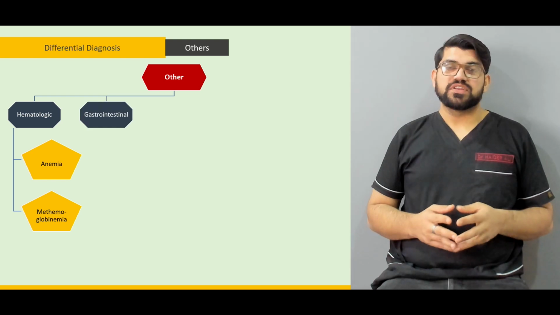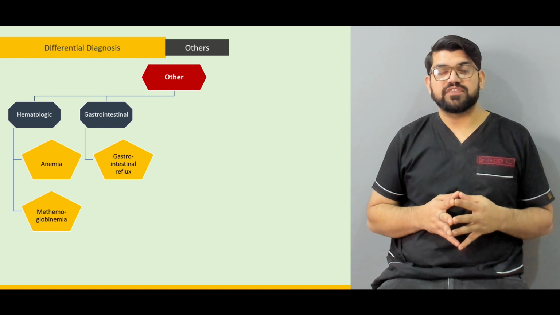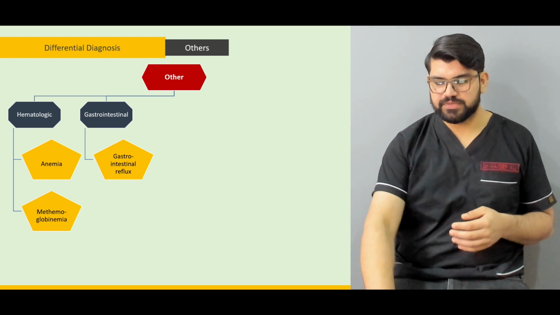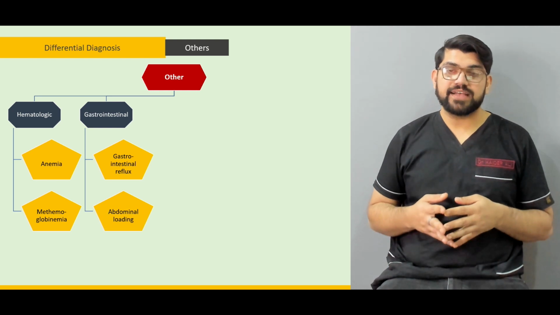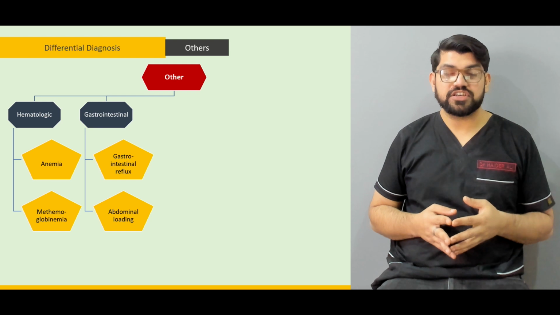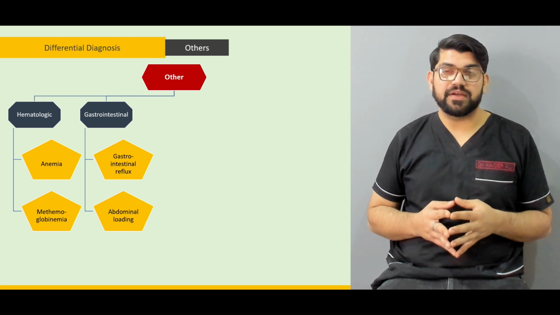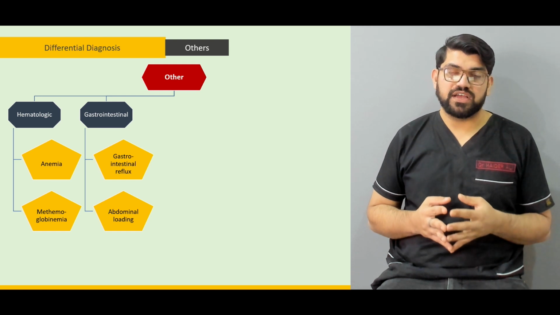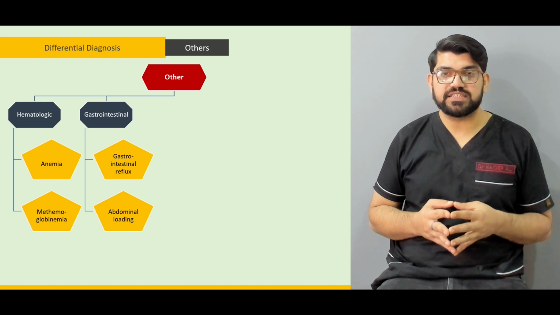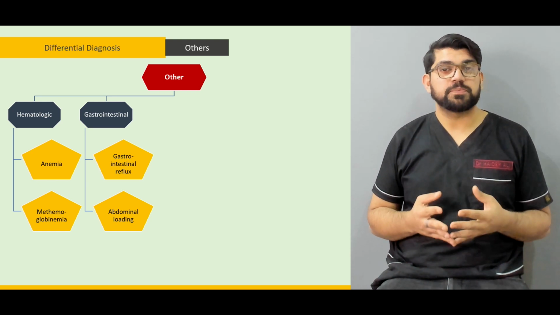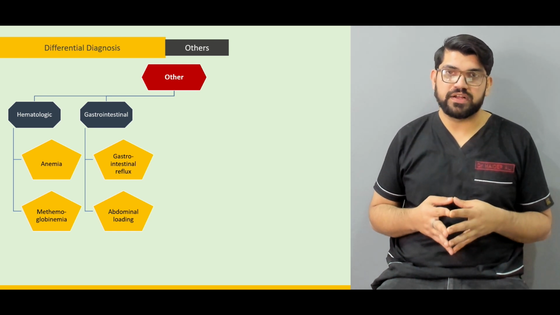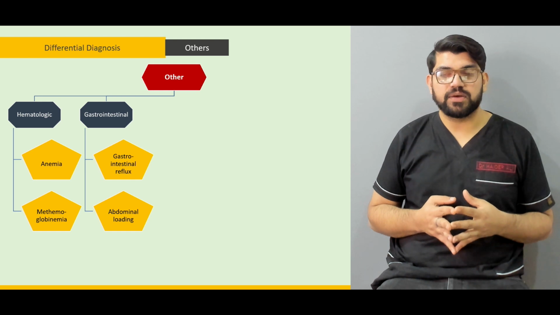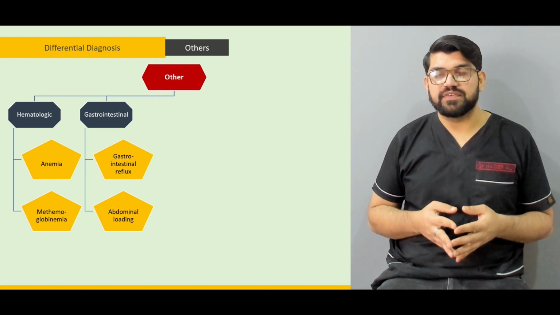So the gastrointestinal causes, which include gastroesophageal reflux disease, can present with signs and symptoms of shortness of breath. It is rare, but at times can present with signs and symptoms of respiratory irritability. Abdominal loading, as I mentioned in the previous slides: patients with gross abdominal distension, for example, ascites due to decompensated liver disease, portal hypertension, liver cirrhosis, mainly in patients with hepatitis C who progress to decompensated liver disease, can present with ascites and abdominal distension. These patients present with signs and symptoms of respiratory compromise as well. So the cause is the abdominal swelling. As an emergency, to relieve the signs and symptoms of respiratory compromise, we drain out the ascitic fluid, and this helps relieve the patients from the symptoms.